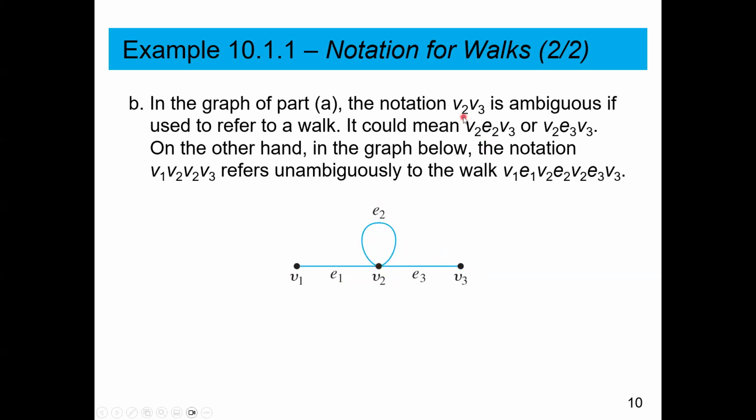Because if I just wrote V in this graph down here, I went V1, V2, V2, V3. Well, there's only one way to do that. If I'm at V2, the only way to get to V2 is to do the edge and then come along here. However, if I was to write something like V2, E2, V3, it could mean a couple different things in this situation. So this one's actually pretty easy because the edges are only attached and there's no double edges. Double edges are really what cause things to get messed up.